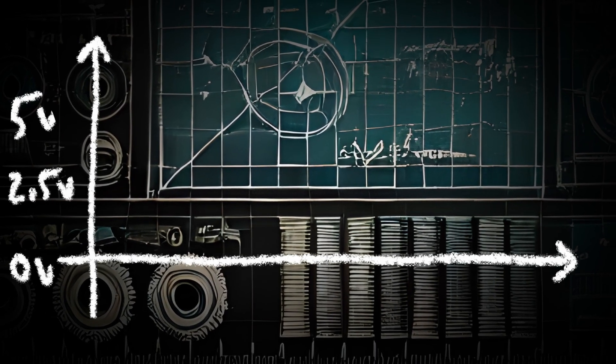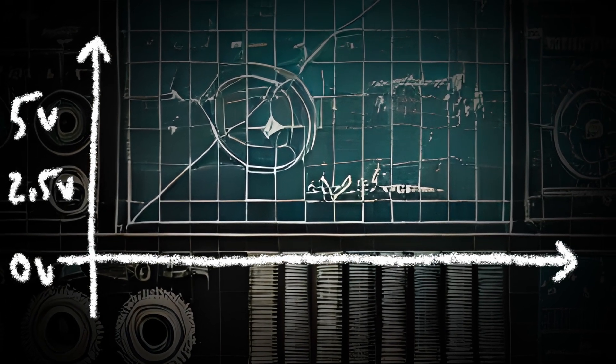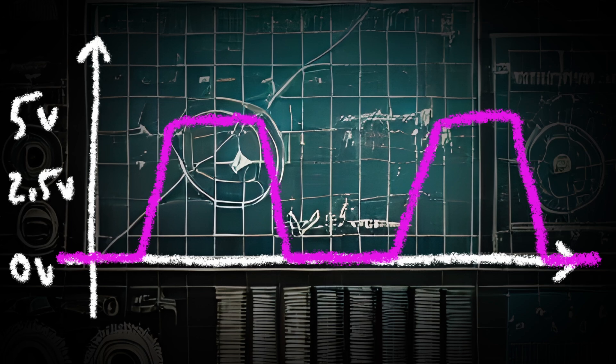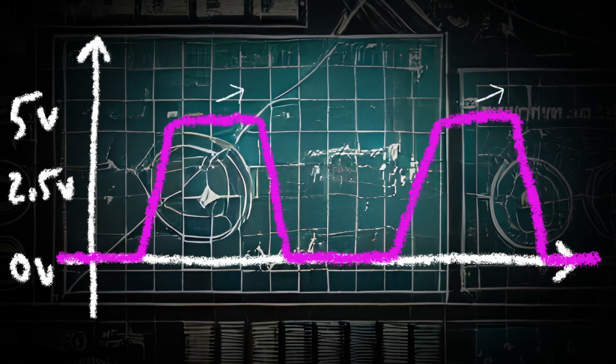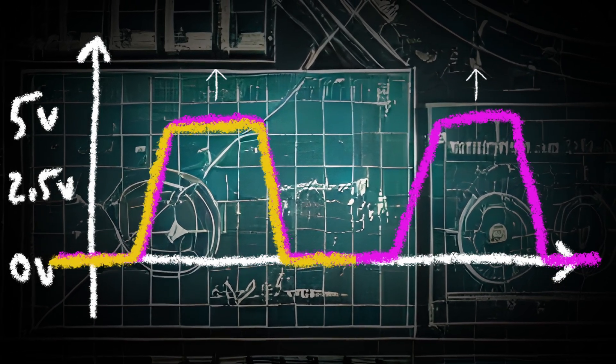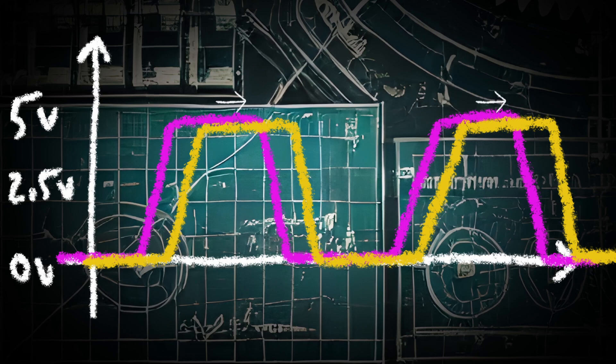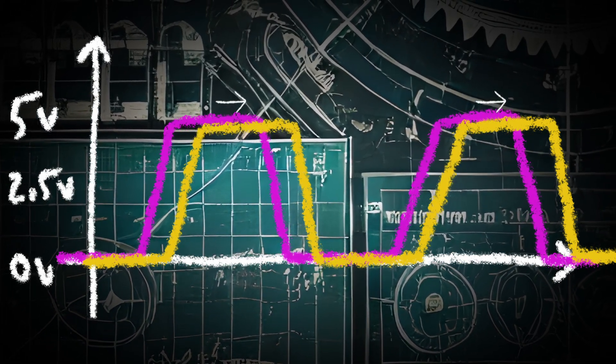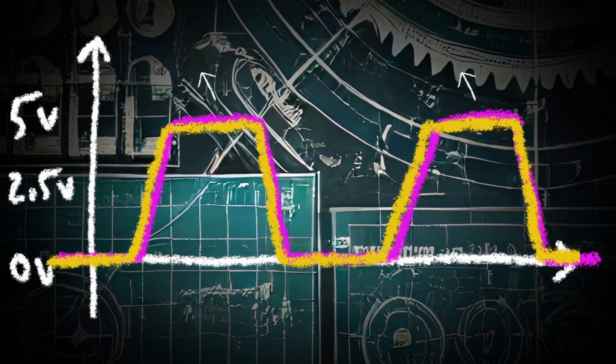So let's look at this without differential signals first. When the linear scale is moved, it will give off pulses. But these pulses will not tell us which way the scale is moving. But if we add one more pulse, let's call it pulse B, and then offset it a bit. Now we could create a rule that states that if pulse A comes before pulse B, then we are moving to the right and vice versa.